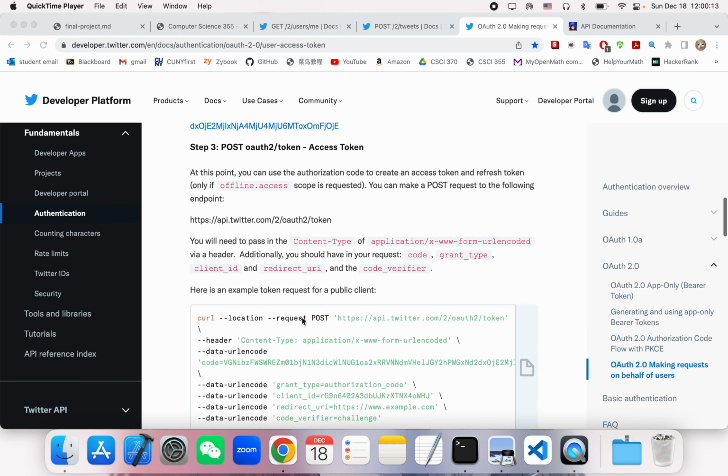And then the second API is going to be wife.im. This is the API base URL. We're going to use the /search endpoint. With this endpoint, we're going to do a GET method, and it's going to return JSON. We're going to parse the result and take the URL out, and use this URL to create a tweet.